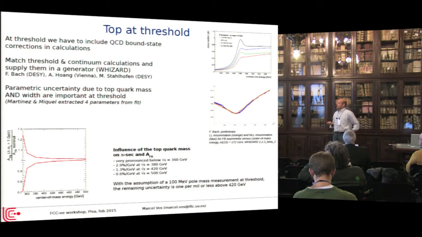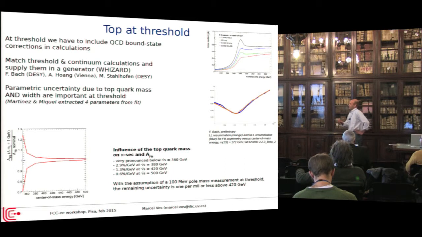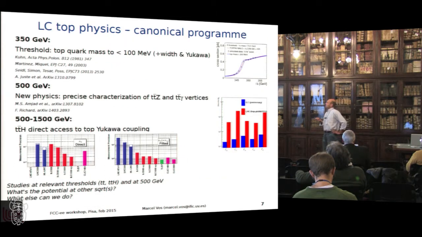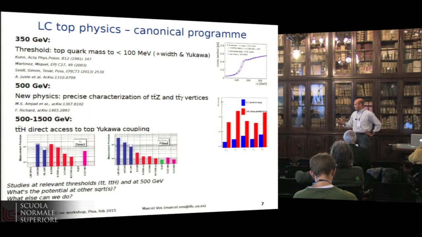It's still a special region in a sense that many corrections are very large in that region. You get parametric uncertainties from the top mass, from the top width, of course. And that's why we have sensitivity to these quantities there. But for other studies, these may be a problem. So I think one should keep in mind that the threshold region has its issues in terms of predictability.